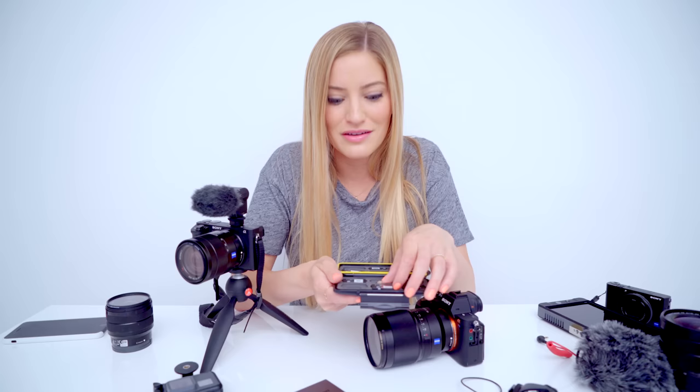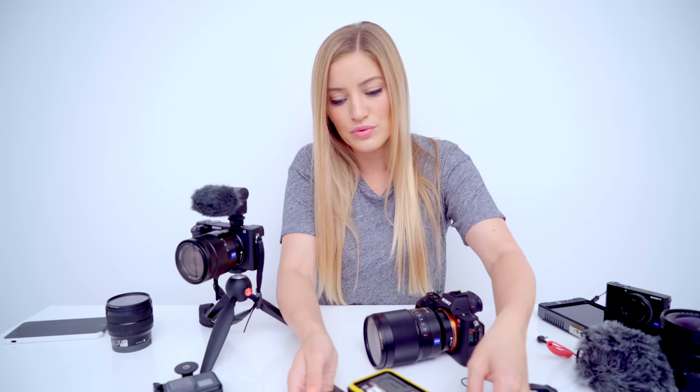SD cards — I've been using these Lexar ones mostly because it was the only thing available on Amazon Prime Now, and I was desperate for SD cards, so I was able to get a bunch of them within 15 minutes. These are only 128GB, but when I'm shooting I like to have a backup system — I'll take the SD cards out after I've shot like four videos, set them aside, do not touch them, and start shooting on different cards so I just know that footage is safe. There's no chance of me deleting it unless I lose the SD cards, which I've definitely done before.